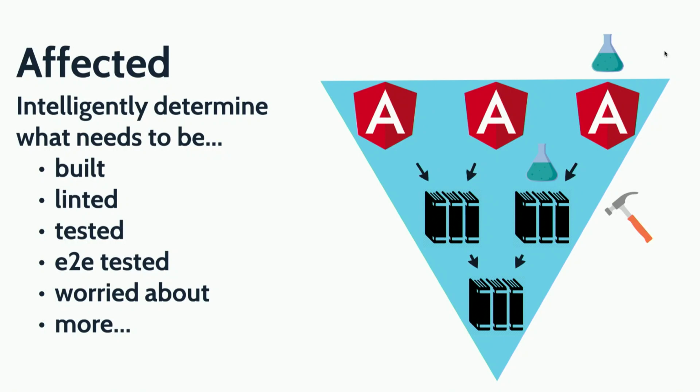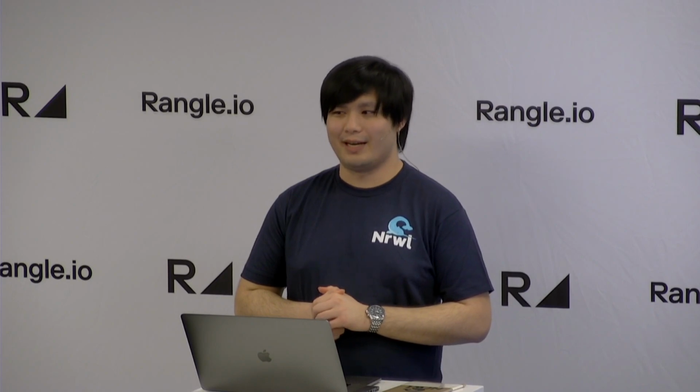Same thing for end-to-end testing, and you should use this in CI especially. The one thing about a monorepo is that, as I talked about, there are all those tools that you should be running, and the easiest way to know that you've run everything you need to run is to run everything. But if you think about it like we were doing earlier, or if you have a tool that intelligently decides, hey, you made these changes, that means these things have to be run, it's a lot better to just run those and not run everything. So that's what affected is, and it does even more than this. You can pass in any target that you want. It can generate i18n for you, et cetera, et cetera.